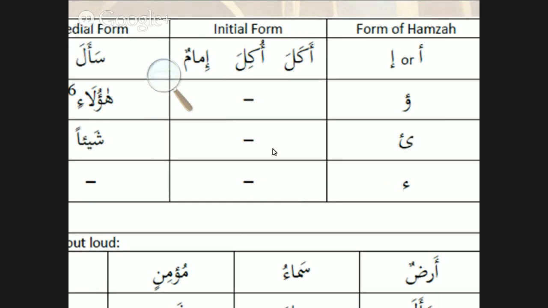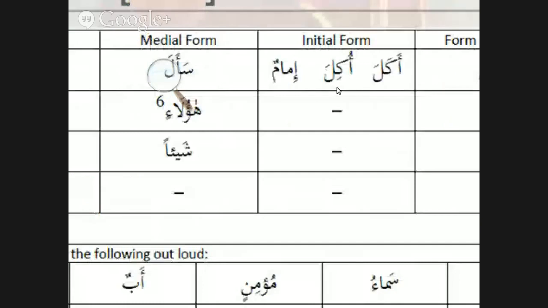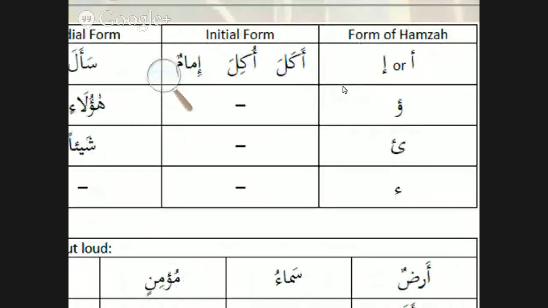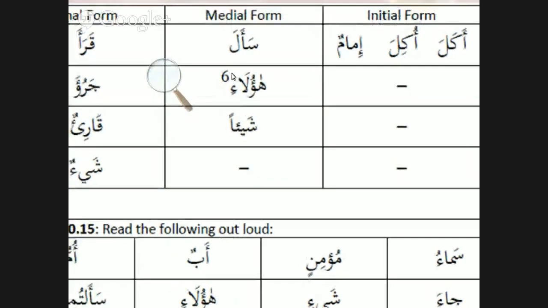But just to briefly go through it, when the Hamza is in the initial form, meaning it's the first letter of a word, it's going to either be above alif when it has a fatha, above an alif when it has a dhamma, below the alif when it has a kasra. So that's the form it's going to come when it's the first letter in a word. When the Hamza is in its medial form, meaning it's in the middle of a word, it's going to either come on top of an alif, or on top of a waw, or on top of a ya. See this? This is actually a ya without the 2 dots. So it can come on top of a ya without 2 dots, and that's a Hamza.